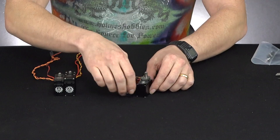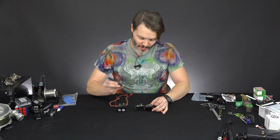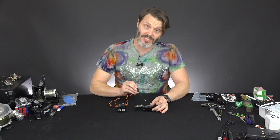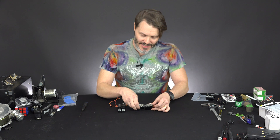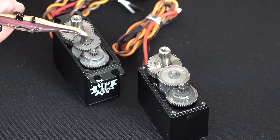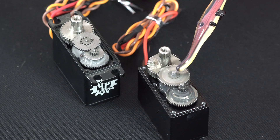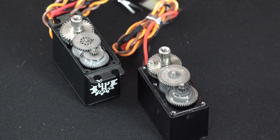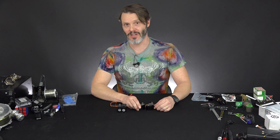Along with the larger gears, we did make some other improvements. As you can see, the gear thicknesses have been improved, but the biggest change is that combined with the bigger gear thicknesses we actually have much stouter pins. The pins got increased from 1.6 to 2 millimeters in size, and while that is only a 25 percent increase in the size of that center pin and first pin, that is actually a 50 percent increase in the shearing strength of the pin — just because of the way circles grow, math and all that kind of stuff.